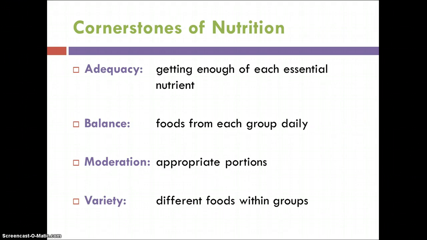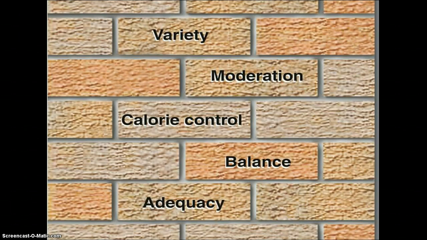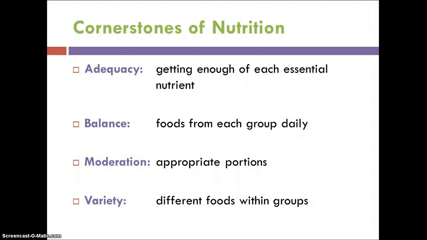Moderation. This is something we do not do well in America with our supersizes, with delicious foods. Honestly, that tends to be a problem many of us have. I know it's my personal issue with food. It's delicious. It's wonderful. We're foodies. And so appropriate portions can be a problem. This is why I like my version, the building blocks of a healthy diet, because I include calorie control. And sure enough, the dietary guidelines get at this in the 2010 edition.